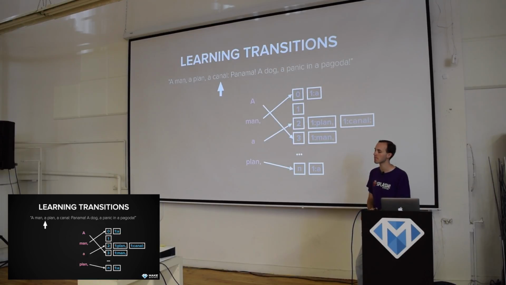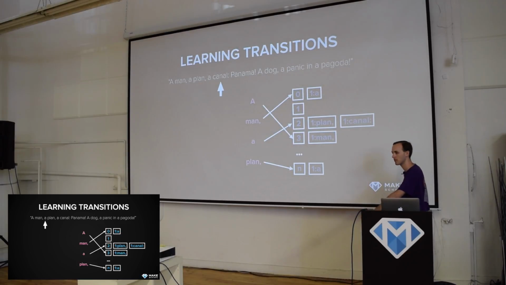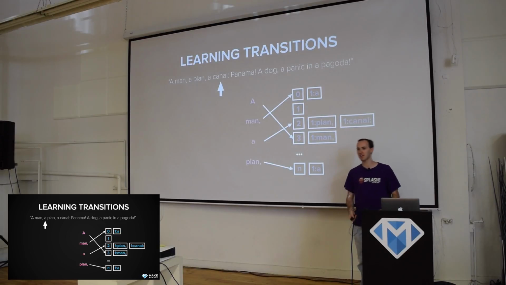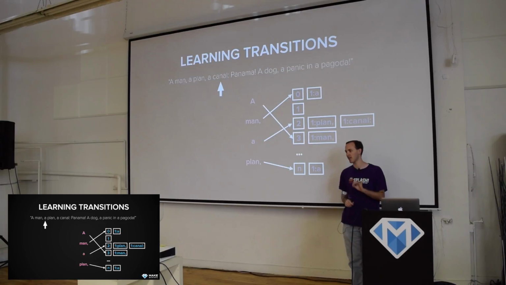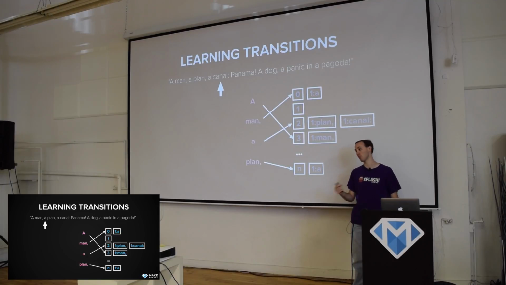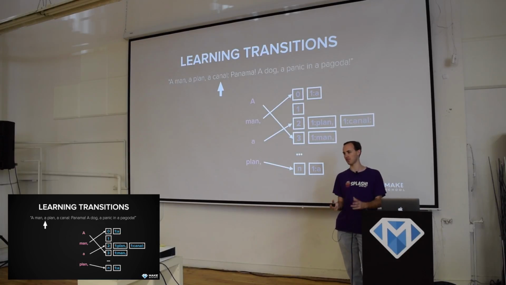What if a plan happens twice? Okay. So is it one plan will be two plan? Right, exactly, because we want to know how often it happens, right? Because if A occurs 3 times, and in 2 of those times it's followed by plan, and 1 of the times it's followed by man, then we want A plan to occur more often. So the transition from A to plan will give weight 2/3, the one from A to man only 1/3, because that transition from A to man only accounted for 1 out of the 3 occurrences of A followed by something. Okay?